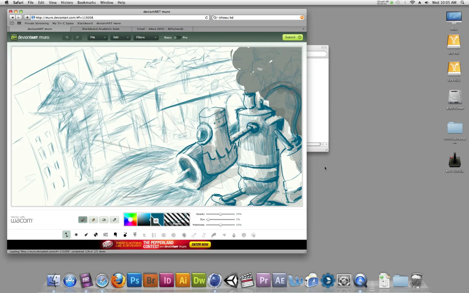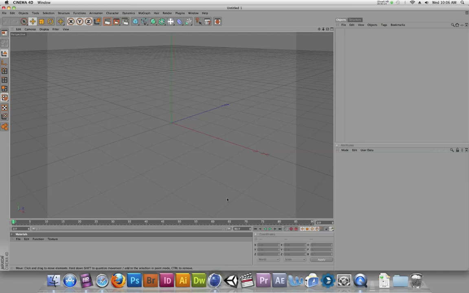Okay, so I have a basic sketch here, and I'm going to use this as the plan or the strategy to create my robot. This sort of thing is going to save me a lot of time, having a pretty clear idea of what I want to build before I go into Cinema 4D. That doesn't necessarily mean that my robot has to look exactly like this, but it gives me an idea of something to start. So I'm not designing the concept within Cinema 4D.